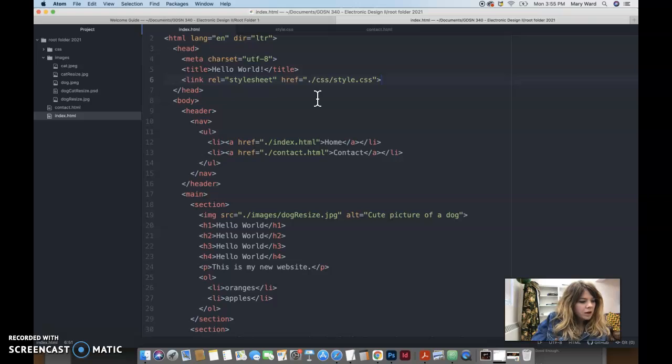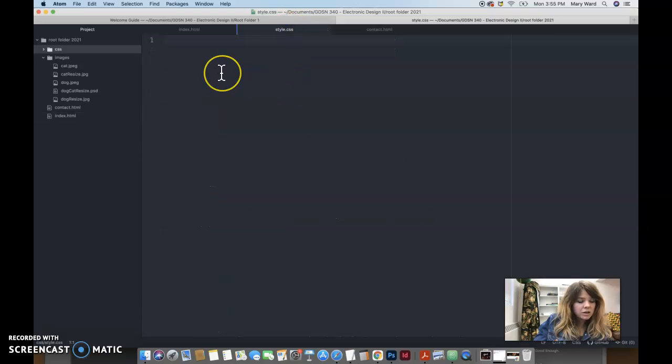Let's see here. Let's add in type, because it didn't do that. text/css, and then we'll do a Command S just to save that. So let's test this and make sure that our style sheet is actually set up correctly and is actually hooked up. So we'll go into the CSS document, style.css.